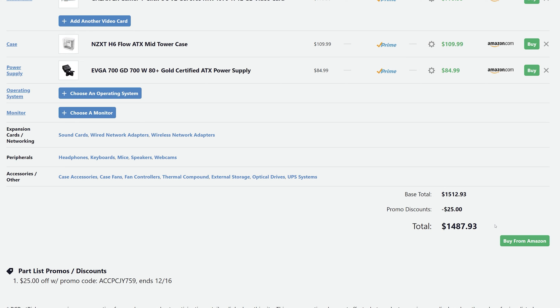So now we're saving nearly $500 compared to the pre-built. This also shows what you could build for that $1,500 price point — you could step all the way up to an RTX 4070 Ti instead of getting an RTX 4070. At the end of the day, if you're deciding whether to build or buy a new gaming PC, depending on the price point, the cheaper the build is, the more it makes sense to buy a pre-built. You get the additional warranty and customer support, but you are limited in aesthetic — you can only buy what they're selling. If you want something custom in a specific case with specific components, you'll have to build it yourself.